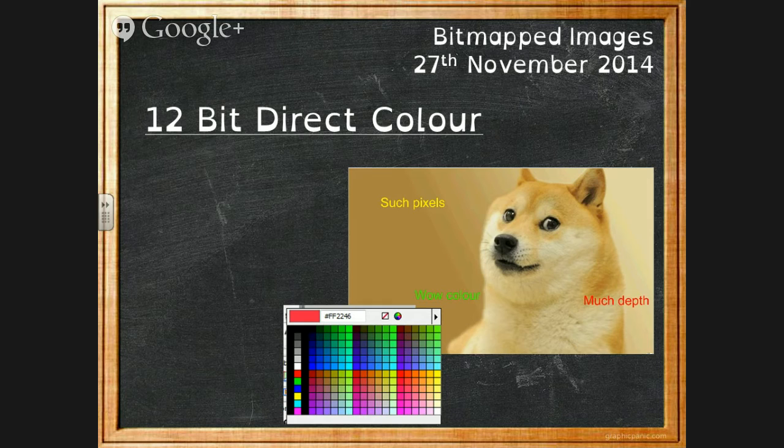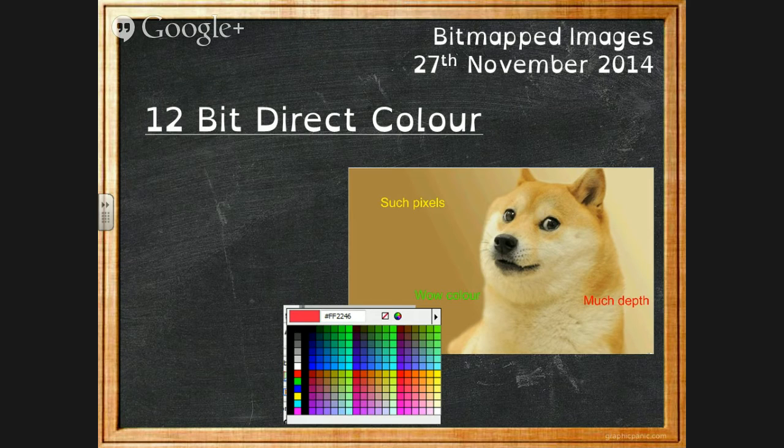And 12-bit direct color, what we are doing is we are using RGB, which is what? Red, green, blue. Absolutely. And we mix them up and we can make a variety of different colors. If you think back to when we were doing our CSI thing, we were picking up the hexadecimal colors. And the hexadecimal colors are represented here.